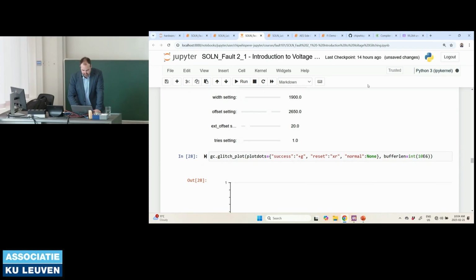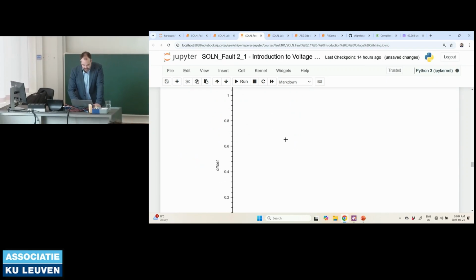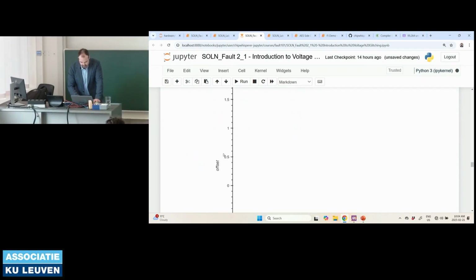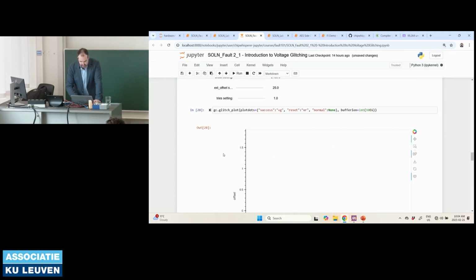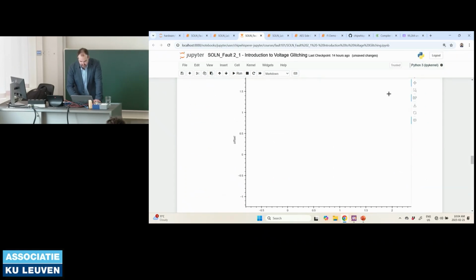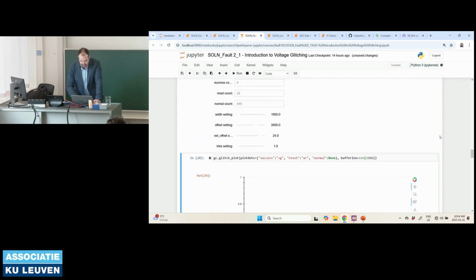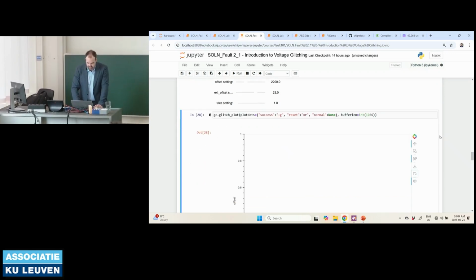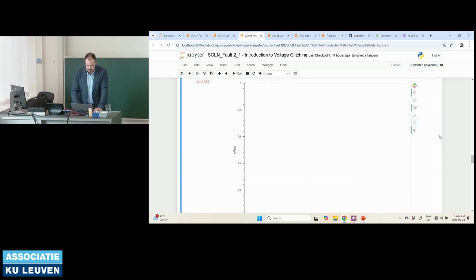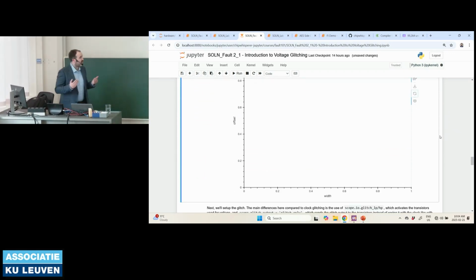There are a few different ways of looking at this. We can look at voltage glitching, and we can look at clock glitching. All of them are going to give us some interesting parameters that potentially are going to allow us to exploit a system. So what might we want to exploit?